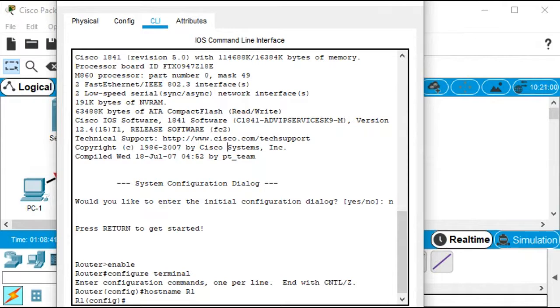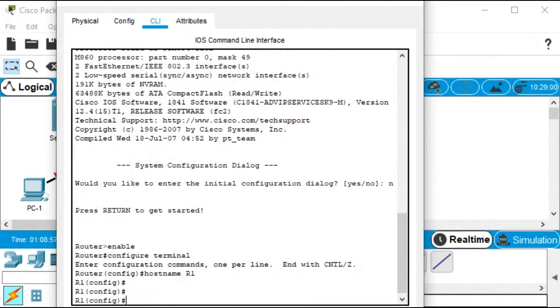Okay, when I went to that config tab and I said be R1, you notice he did that for me. He did the host name R1 for me. Now, I'm just doing this as a quick setup demonstration. I'm not going to do each and every step here in the lab. I'm not going to do the banner message of the day or passwords or anything of that nature. I just want to go in here and do some basic configuration and get some connectivity going between these routers and get RIP working in our internal corporate network, R1, R2, and then get you started with the NAT function. Okay, so I'm going to go to R1 and assign some IP addresses to these devices.